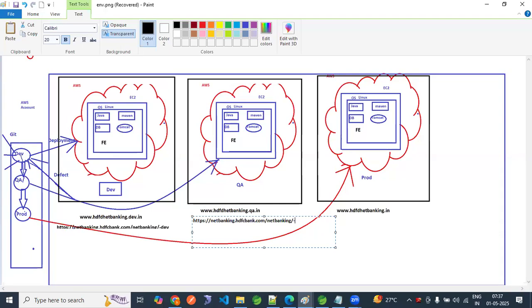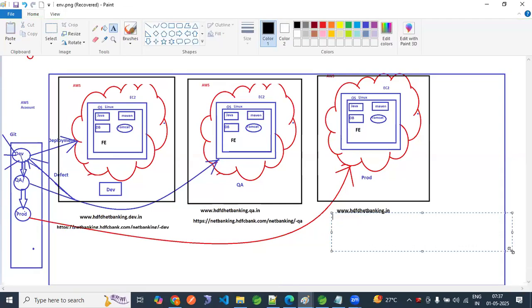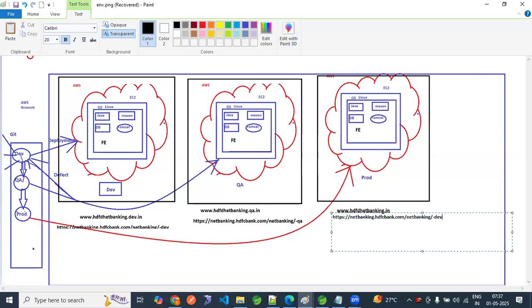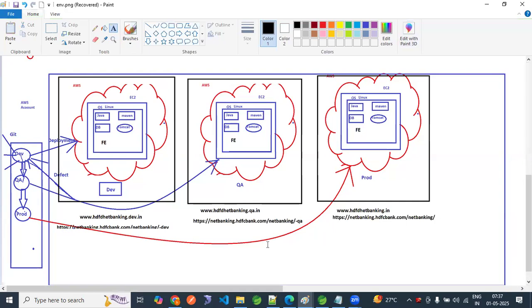Are you understanding what I'm trying to say? This will be your QA environment, but this will be your prod. So nothing extra will be there. Actual people are going to use it. So if you made the changes here, what will happen? You keep on changing. We are 18 people, right? 20 people in this call. Ankit made the changes here.